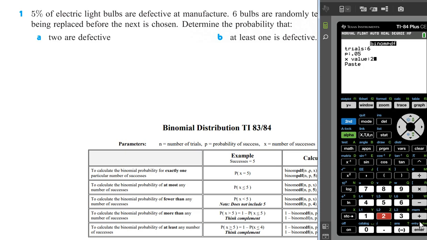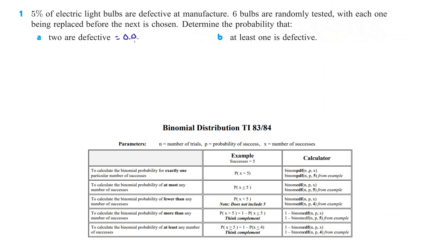So anyway, put all that in there, and we're going to push paste, and then it's going to paste it into this here. So some of you are going to get this binom PDF, and it's just going to start with the parentheses. So the first number is the number of trials, 6. Second number is going to be P, the probability of success, and then the third number is going to be the number of successes that you are trying to get to, which in our case was 2. Okay, push enter, and we get about 3.1%. Okay, so that is 0.0305.